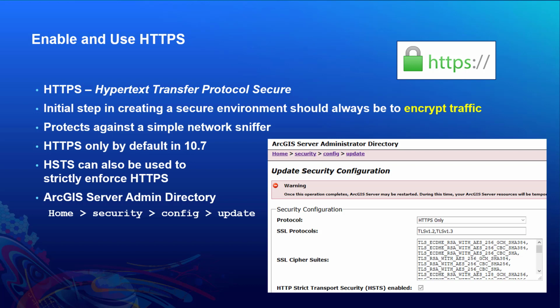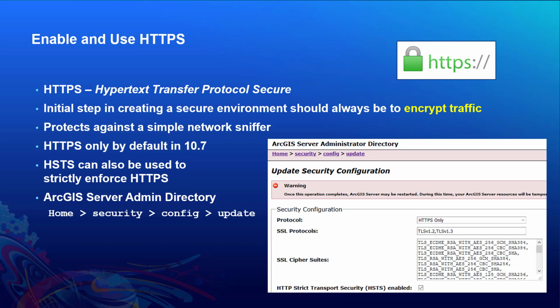If you have a specific use case that requires it, you can disable the HTTPS only requirement. There may be some use case that's associated with that. Sometimes you might see a college environment where you're not interested in paying for certificates. These days, with free certificate providers like Let's Encrypt, that's an excuse that's no longer really valid.